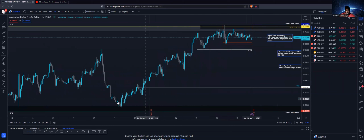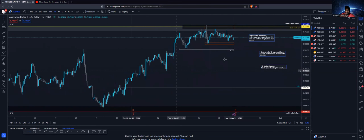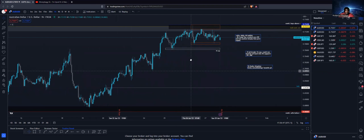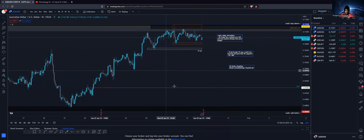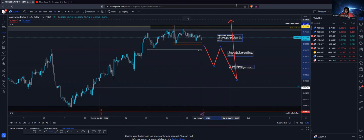What we can see on the hourly is price action is pushing bullish. And since about last Thursday and Friday, we started to consolidate right up in this area. So 4 hour higher low pushes into the higher highs on a 4 hour time frame, identifying the black. What we're looking for first is to see how price action reacts from this 15-minute level here. If we break through there, potentially we could see lower lows and lower highs coming from that area slash level. Pretty much you just let price action do its thing and potentially catch it on the lower high right here, if price action is going to pull back, or if we're going to push above that 4 hour resistance.